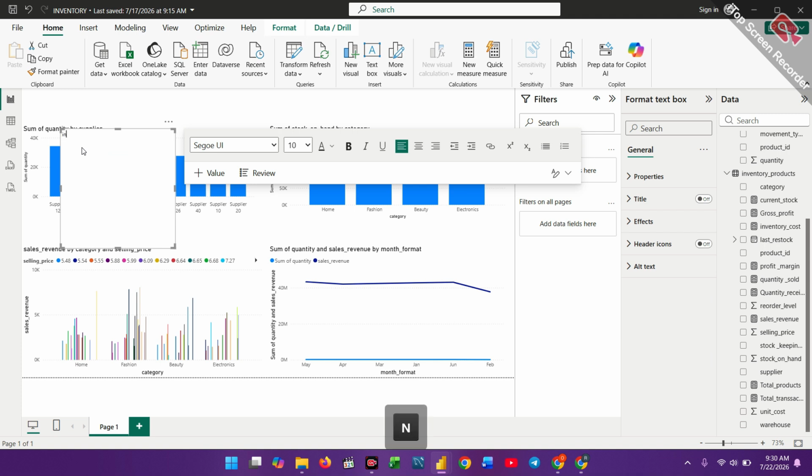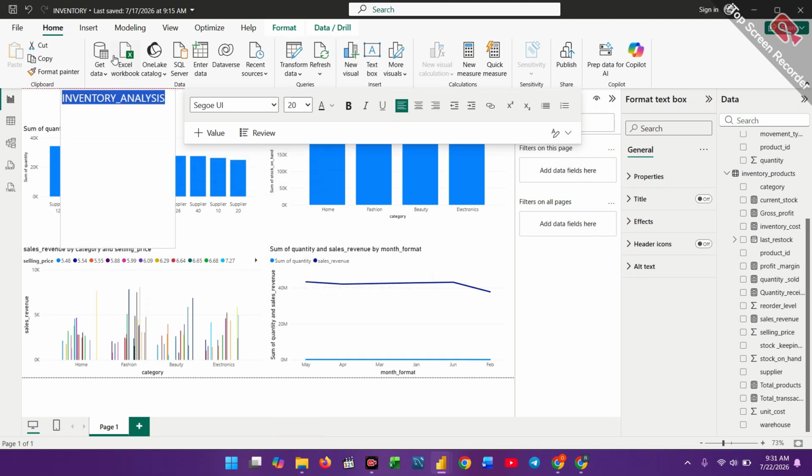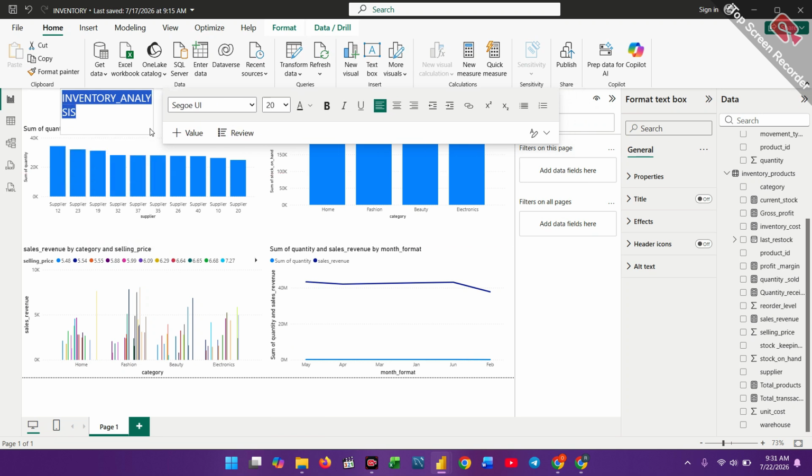I want to use uppercase for inventory analysis.